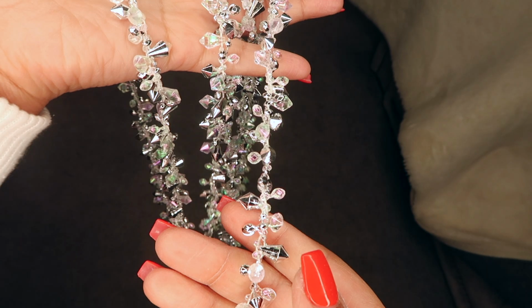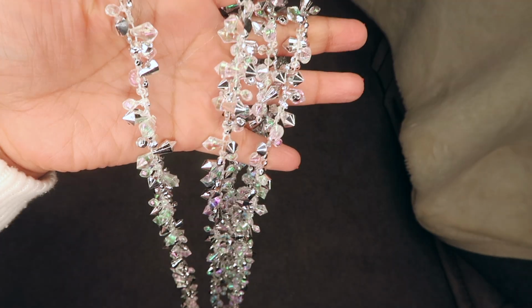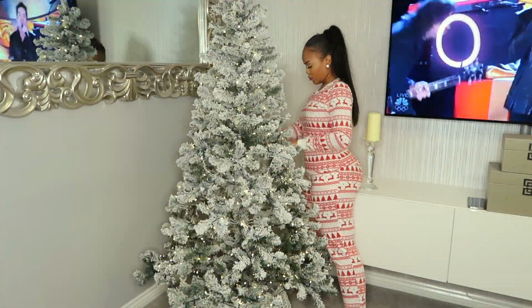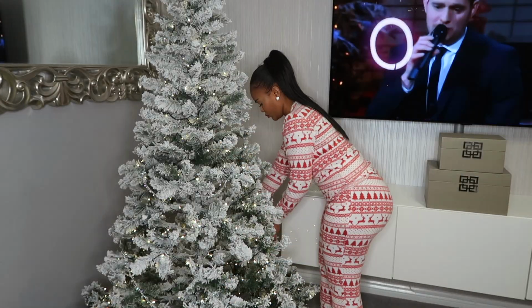I begin my actual decorating by draping these pretty beads, tinsely sort of things that I got from the range last year. I place them midway around the tree and also towards the bottom, and I just drape them around loosely, and they replace the concept of tinsel for me.